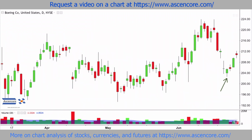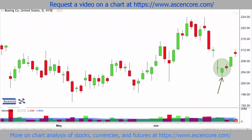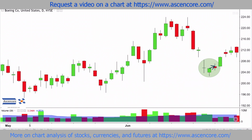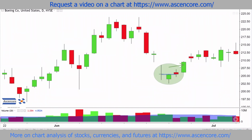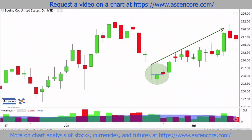Namely, the middle or second candle has a gap between its real body and the real body of the candle before and the candle after it. Overall, this upswing point combines elements of a morning star and a bull hammer. In this case, the highest price of the 3 candles is the first candle, and once price closes above it, there's a stronger indication of building bullish sentiment, which eventually takes price back to the previous high.